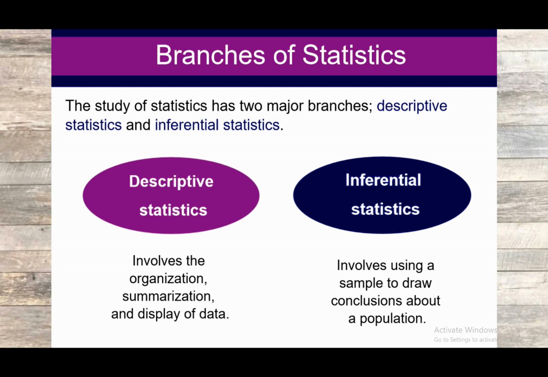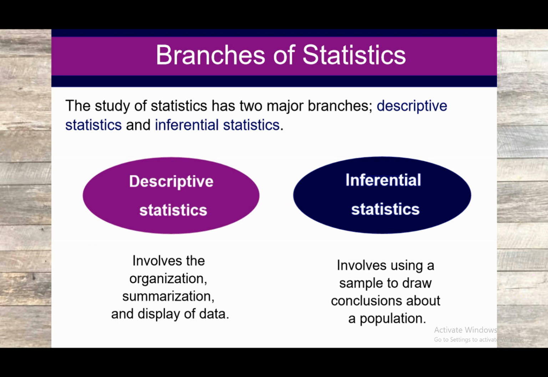Okay, another pair of definitions that we need to know are the 2 branches of statistics. We have descriptive statistics and we have inferential statistics. Sometimes we use one, sometimes we use both. Descriptive statistics are kind of like our starting place. It is organizing, summarizing, and displaying our data. So these are the graphics, the charts, the mathematical calculations that we can get strictly from the data alone.